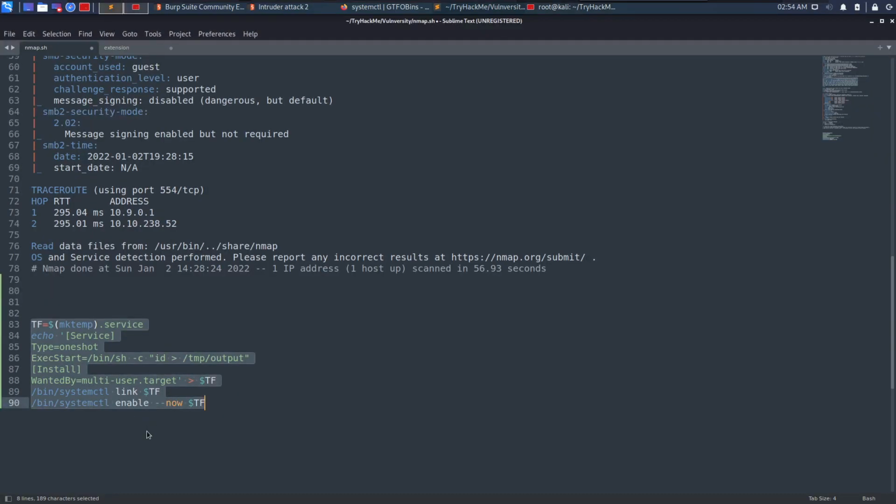So now I know that my commands are executed. So let's change the script, because I don't need to execute the id command, I need to gain complete root access of the system. So I will remove this part from here, and what I can do is, here are a lot of things. I can simply paste a payload and get a reverse shell, or I can set an SUID bit onto /bin/bash and simply gain root access by executing it. So let's try both of the methods.